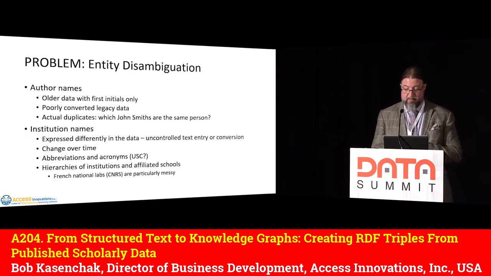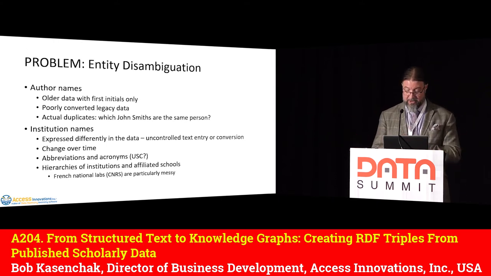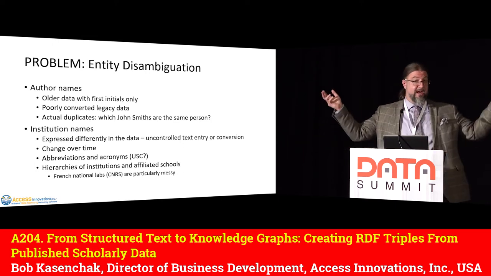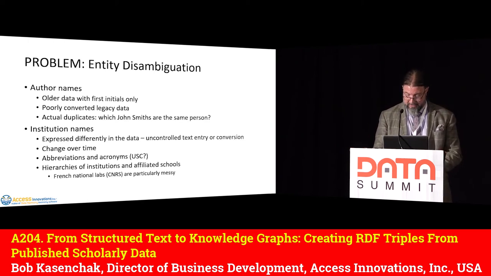One of the common sticking points in this kind of data extraction and conversion is the problem of named entities. These problems come in several flavors. In any sufficiently large data set of academic literature, you will certainly find authors with the same names. In older data, you'll also find authors who only provided their first initial. It was very common until about the mid-1960s to just sign your paper, J. Smith, Harvard University. So we have trouble telling those authors apart.